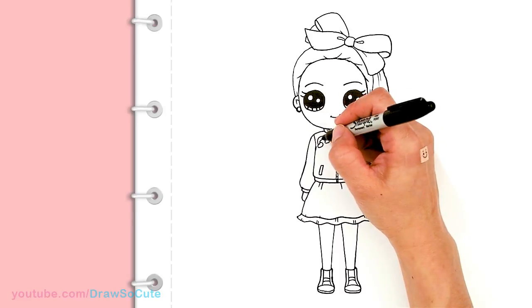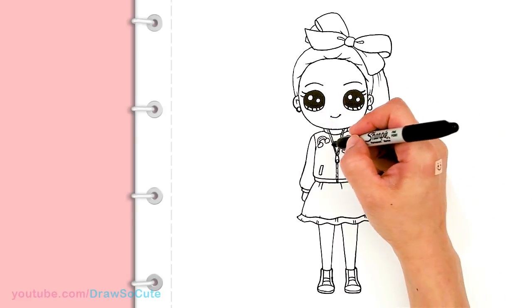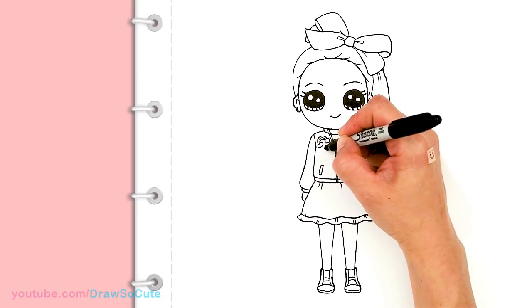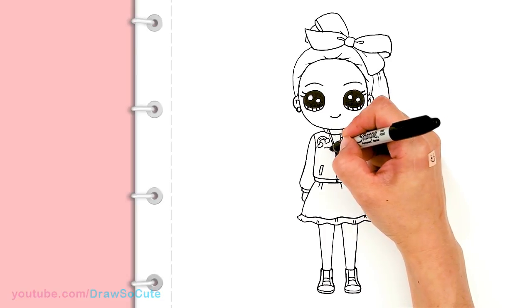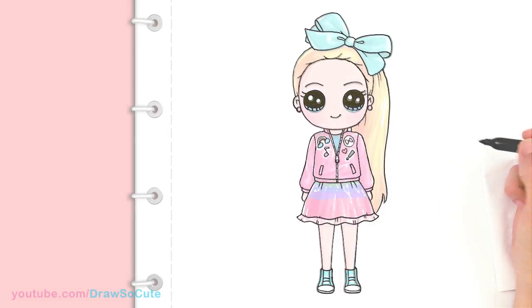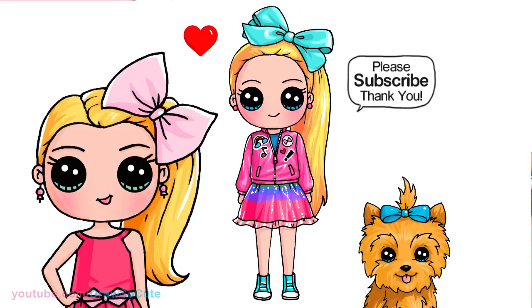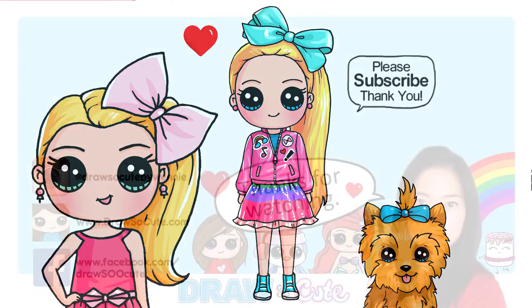So my Sharpie is getting too thick. Okay, and I'm too lazy to change it, so hopefully this will work. So there's a music note right here. And I think that's about it. I hope I haven't missed anything. I think that's about it for this JoJo Siwa Doll.